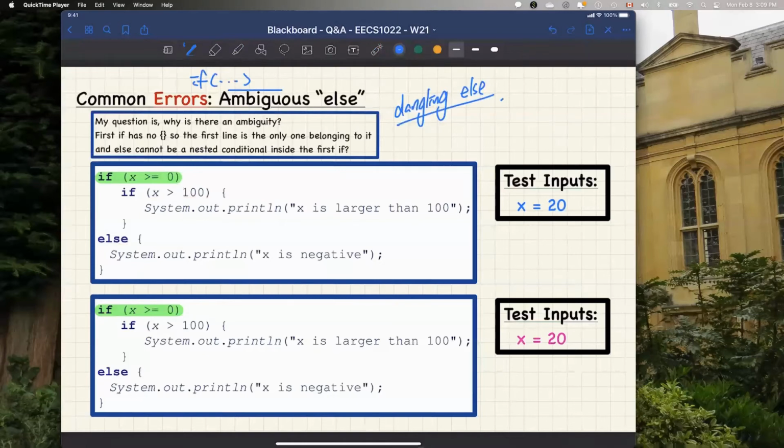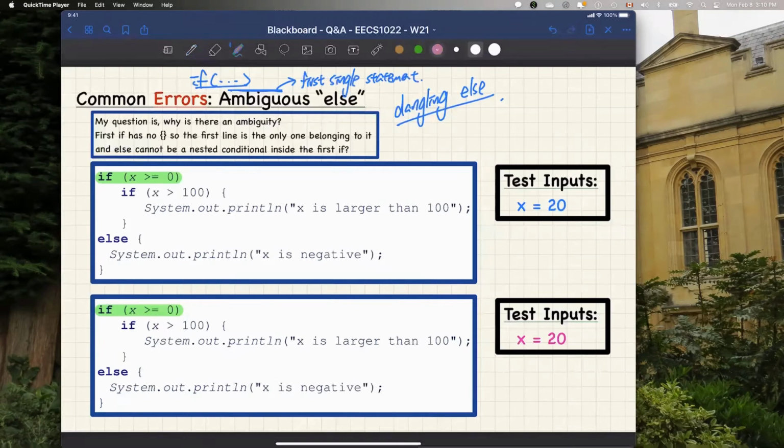But when I say single line, it's simply because for that particular example it's really easy to see visually. That's only the first line, like a print statement. But in principle, the first single statement after this if should be considered as its body. So now we want to see what that single statement is.